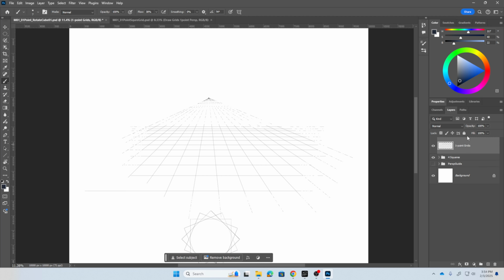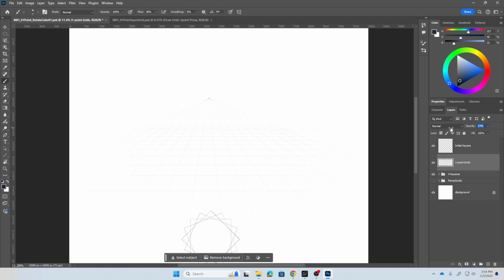So now 1 point, let's turn on lock pixel so that you can't touch it. Okay, and then create a new layer, and we're gonna call it initial square. When you do it on your own, you don't have to name it like this. You don't have to create too many layers. It just helps so that we can go back and check our reference. And I'm gonna dim it. I can't dim it right now, so I'm gonna have to unlock the 1 point grid and then dim it. We just want to see it only lightly. Okay, and then now I can lock it again.